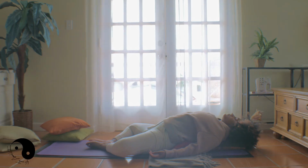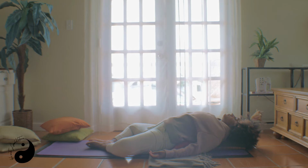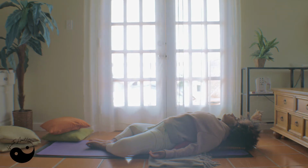You may feel like you touch an edge in your flexibility, and then you sink a little further, a little bit deeper. You're really grounding into the earth with this pose, your sit bones. Just relax and breathe.